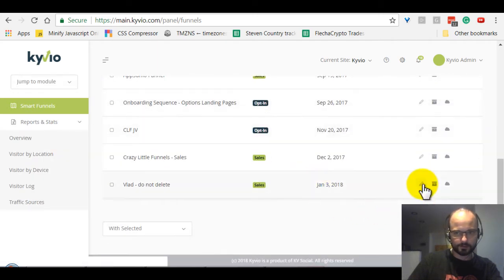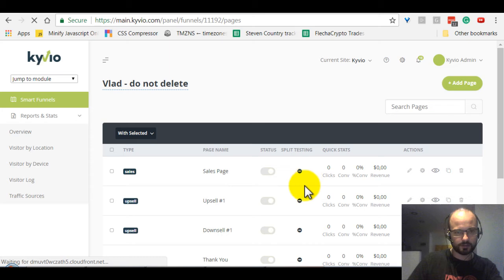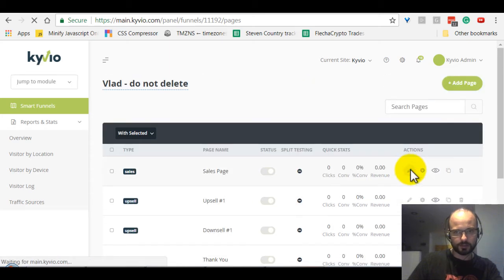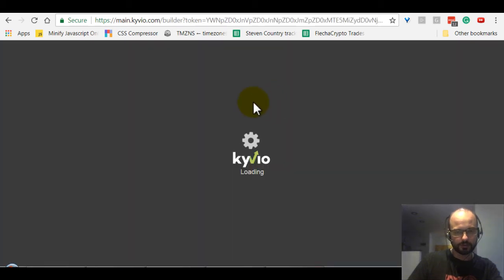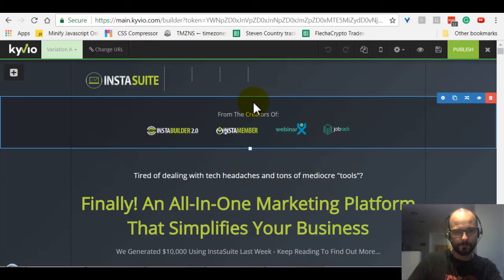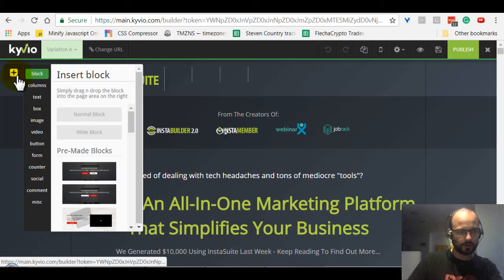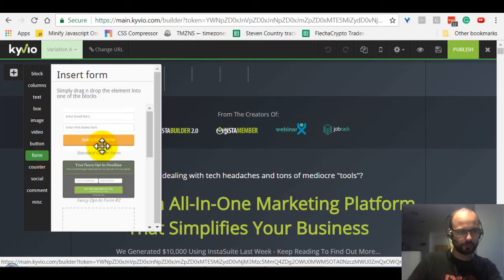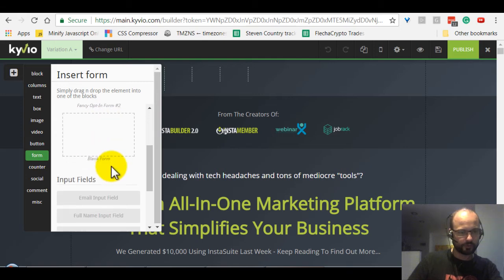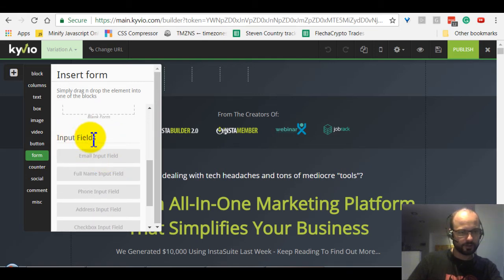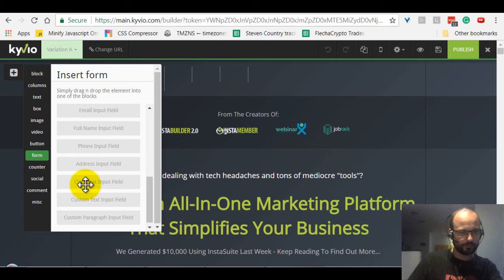Alright, let's just take a test funnel over here. Any test page, let's open the builder. Alright, so you go here to select new blocks, the form. There's some standard forms as before, but as you can see here in the input field, there's one new input field. That's the checkbox input field.